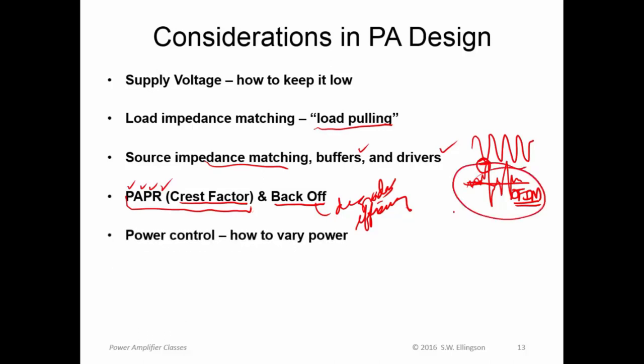Power control. How do you vary the power? Again, a power amplifier is all about delivering power. Now, a lot of devices, like transmitters and mobile phones and transmitters and base stations, are required to vary power according to a protocol. That is, instructions are provided from the cellular telecommunications network. So how to vary power and keep all these other parameters under control is yet another consideration. Now, the book says a little bit more about each one of these things. But here, I'm just trying to give you an idea of the considerations that are unique to power amplifier design and that don't necessarily emerge in the design of small signal amplifiers.